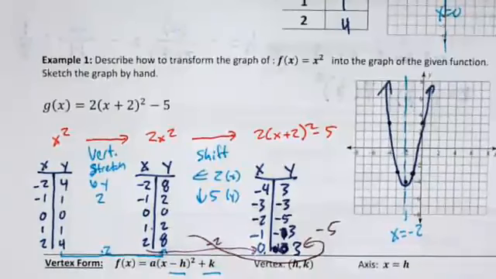You should be able to look at a function and see what's going on inside, what's going on outside, and know whether that's a reflection or a stretch or a compression or a shift. Other things you're going to be seeing a bunch in this unit from last unit will be domain and range. We'll be getting into those in a couple new contexts. But today our focus is on quadratics.